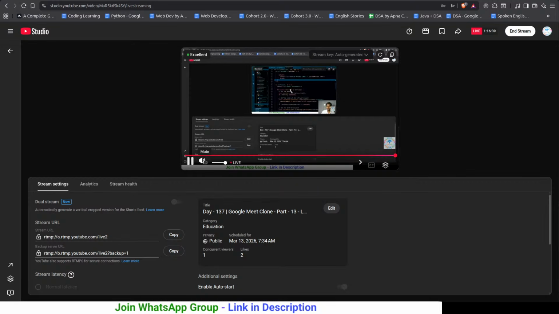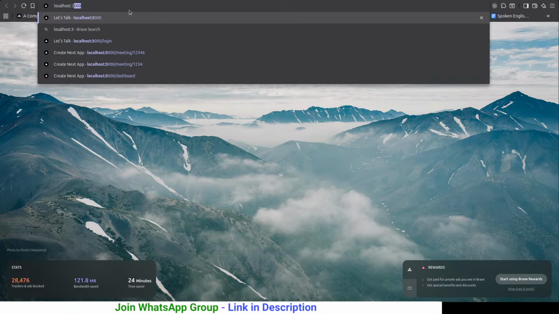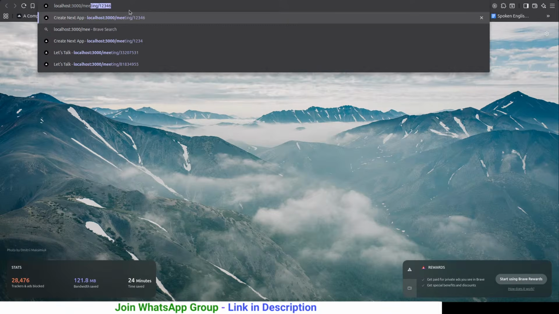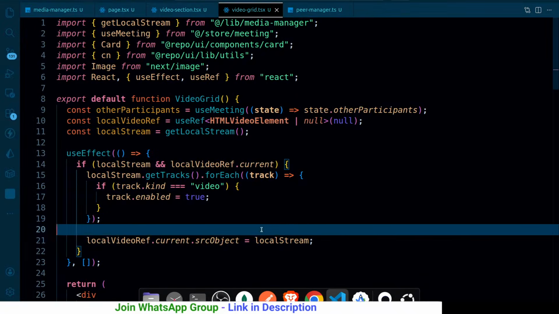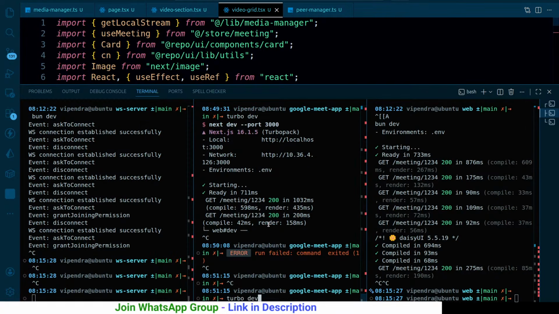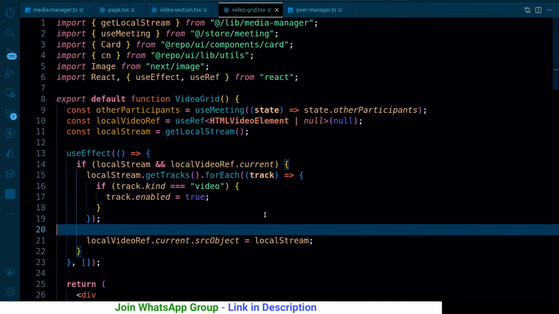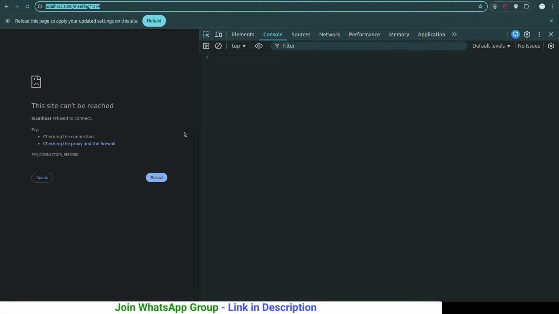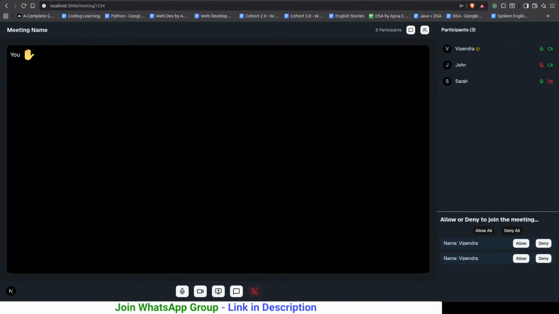Hello, hello, hello. Okay, I'm not facing a network issue. Coming back to this thing, if I use this Brave right now, localhost:3000/meeting/1234, just this much. Can't connect because that's been stopped. So let me run it again. And I will have to fix this camera related issue, so that even if you don't have the camera, you should be able to join the meeting and all. At least a WebSocket connection should be established, right? Coming back to this one. 1 2 3 4, 1 2 3 4. 2 people are here. I'll have to allow. 2 people are here, multiple people.